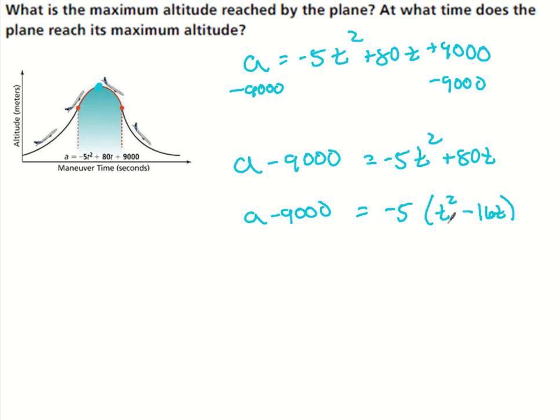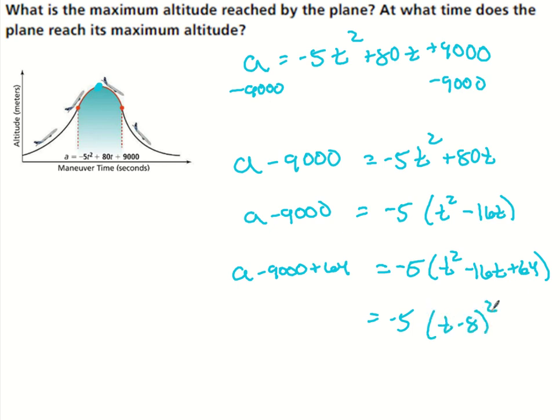Now I can complete the square of just this part inside here, because this is where I'm trying to have a perfect square trinomial that I can take out. So again, it's b over 2, so that's 16 over 2, which is 8, squared, which is 64. So I'm going to add 64 to both sides. I'm keeping everything in parentheses here because now this is what I can factor. That's a perfect square trinomial. It's going to be -8 and -8. So it's t minus 8 squared. This is starting to look like vertex form.